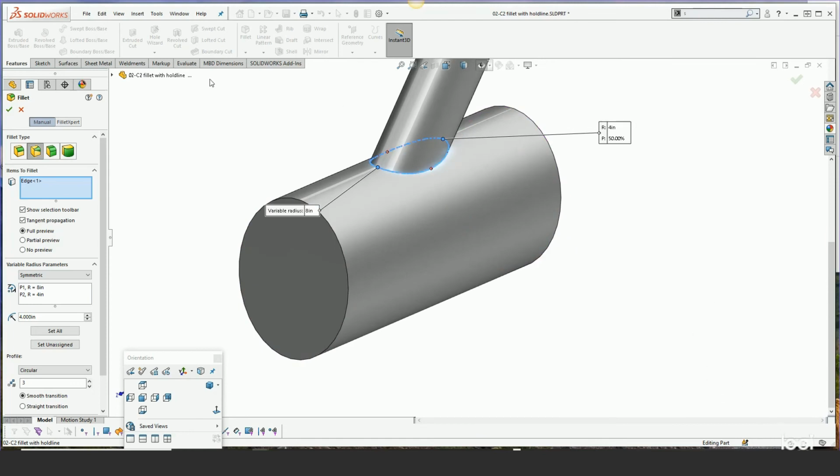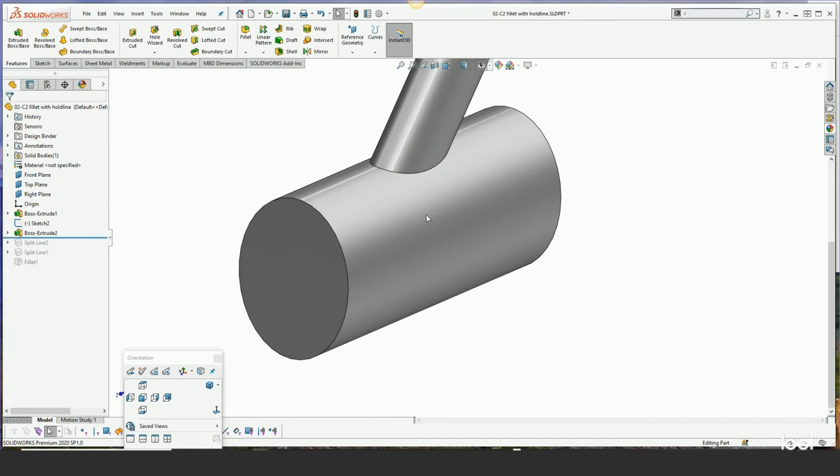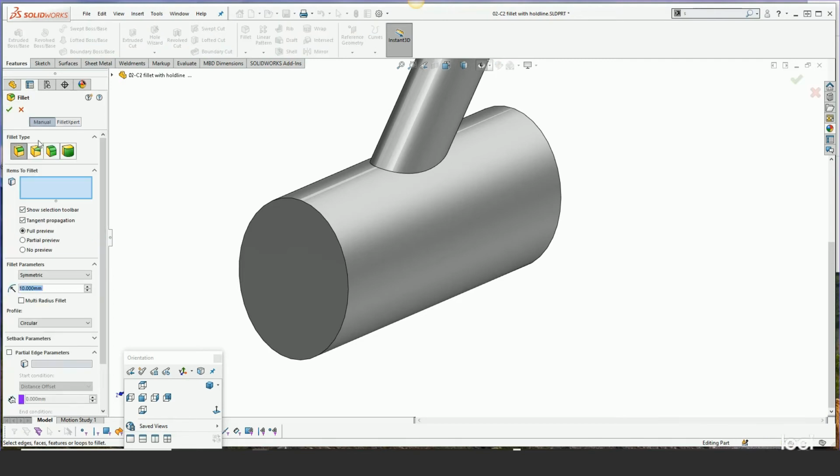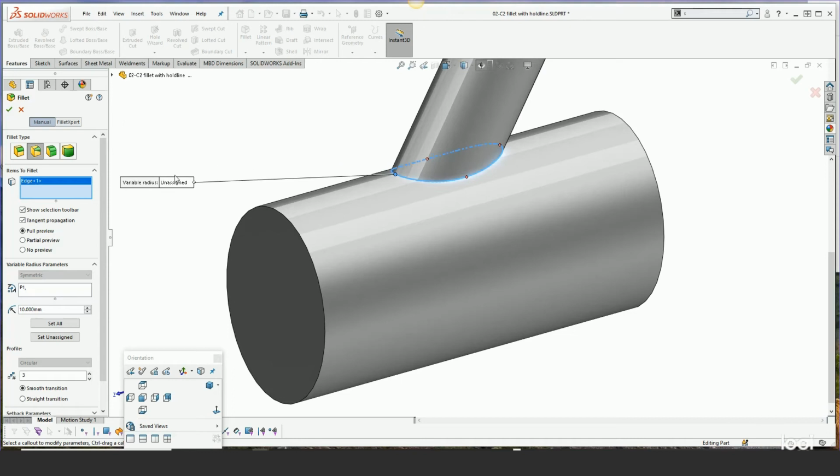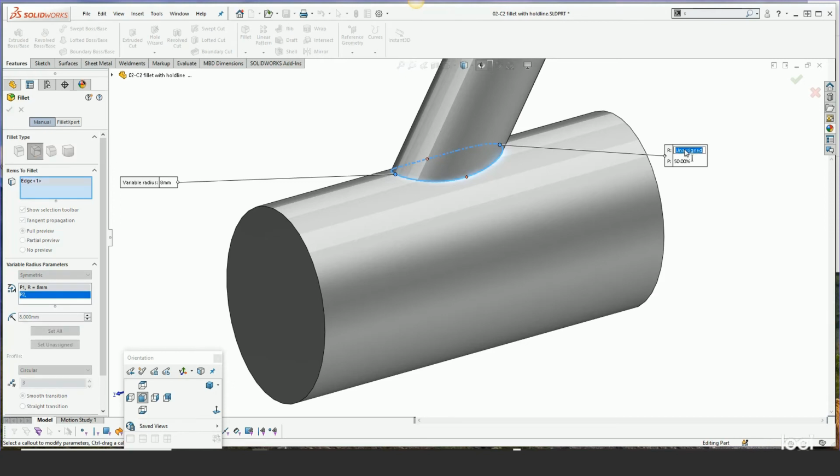Now I noticed that I'm in metric here, so let's switch to millimeters and try that again, because I was thinking millimeters. So let's make this 8, and let's make this one 4 and see what we get.